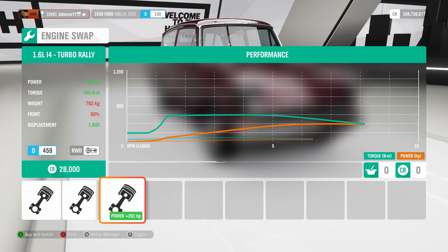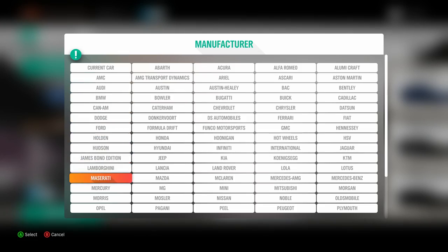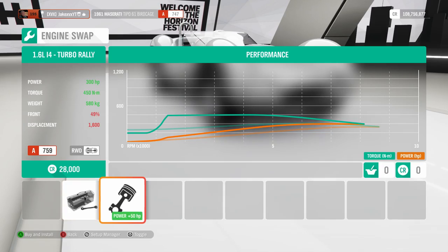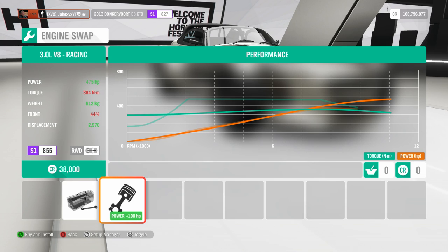Trying out this Ford Anglia here. That's not going to cut it at all. We've still got ones to try. I want to try the Maserati now. Nope, another turbo rally. Wow, they've really cut down on the engine swaps in this game. Okay, this may be another one.